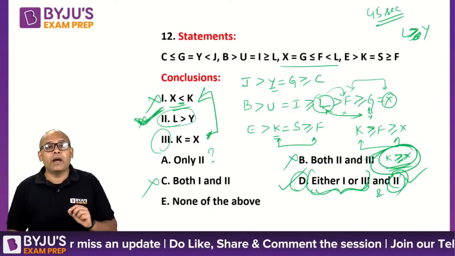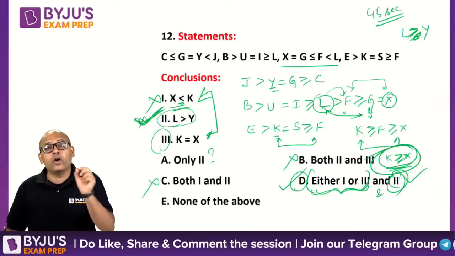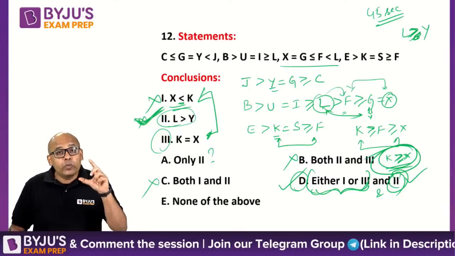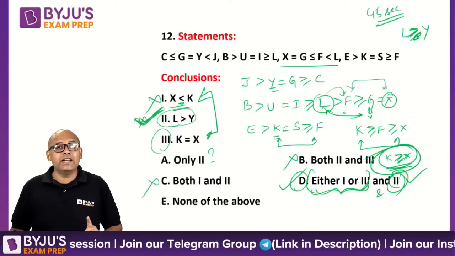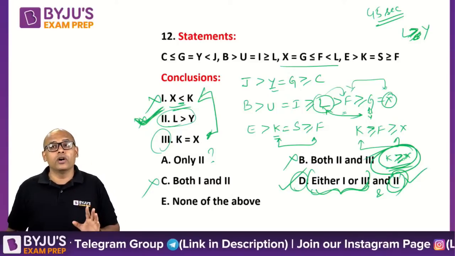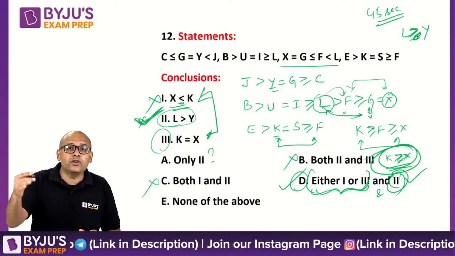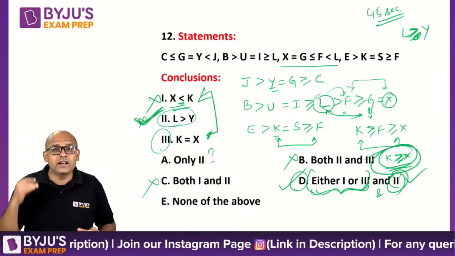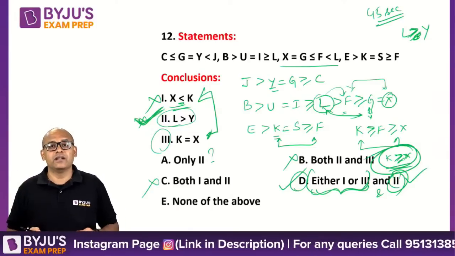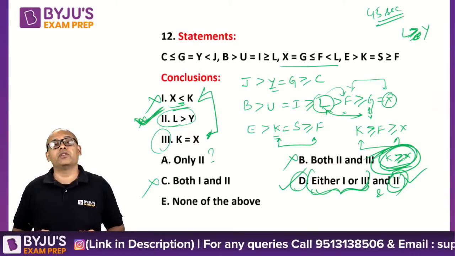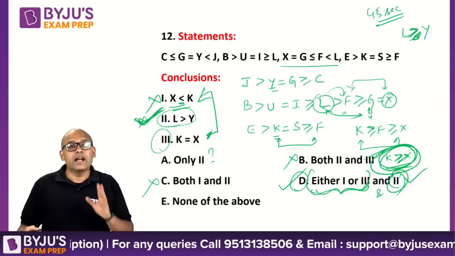Okay, so please keep in mind what is happening here, that either 1 or 3 means between 1 and 3, 1 is guaranteed correct. The other one is wrong. That is the meaning. So if 1 is wrong, then third is correct. Third is wrong, then first is correct. Because what we have is a combination of both of them. That is the way to solve this question.